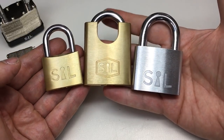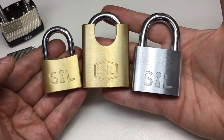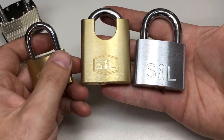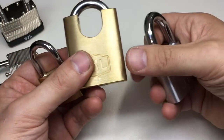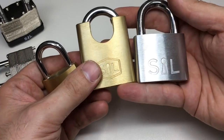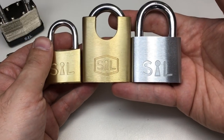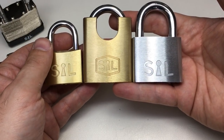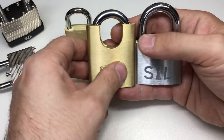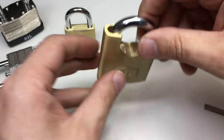I would say in the right setting, as long as you weren't locking up something of great value, I don't think that these locks here, the aluminium body, the closed shackle, and the small brass padlock, and their similar friends in the Smith & Lock range, are bad padlocks. I think that they are okay, rudimentary. The best out of the ones in front of you is probably the closed shackle padlock, just because it has a closed shackle and prevents shimming.